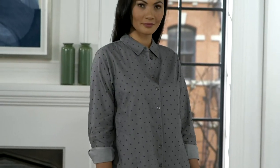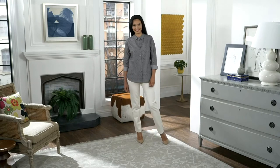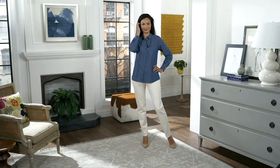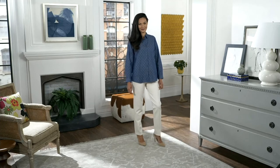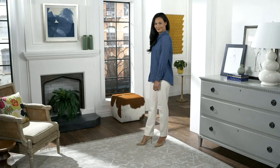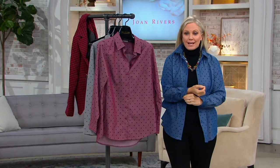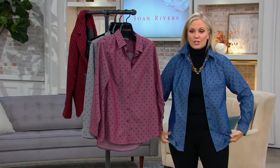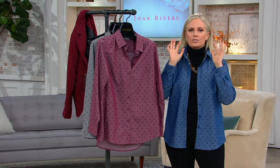A lot of ladies write me on my Instagram and Facebook and say they don't want anything tight around the midsection or the hips. So I cut these shirts with a nice taper, underarm down — I love to give you slight body shaping, but the sweep over the hip area always has to be relaxed. Granite is now last call — clearance price, you're saving $29. I'm glad I didn't put that one on because I would have to change. I love the polka dots.